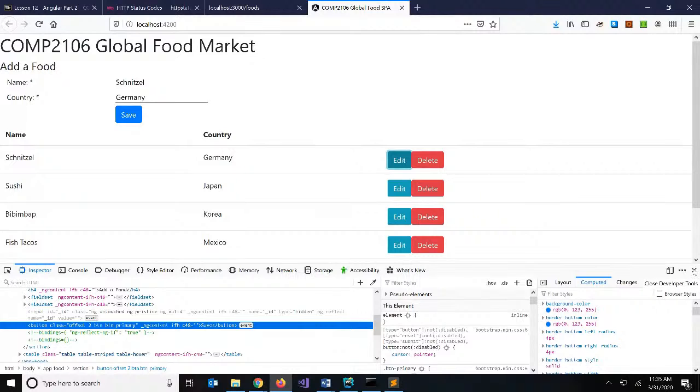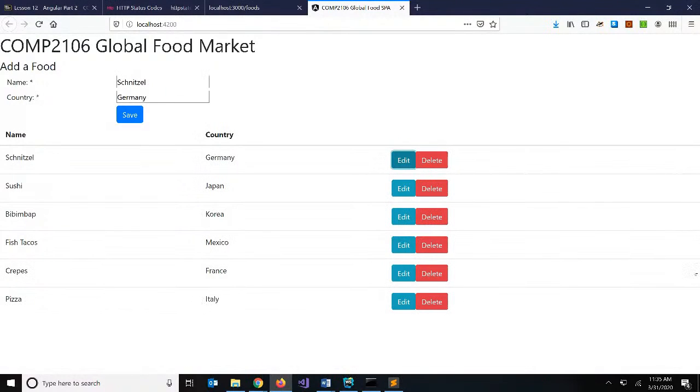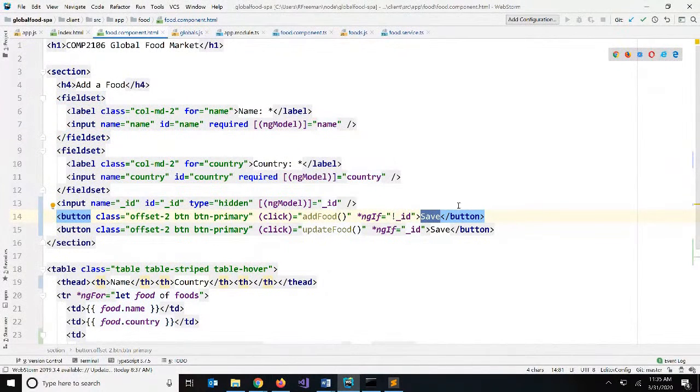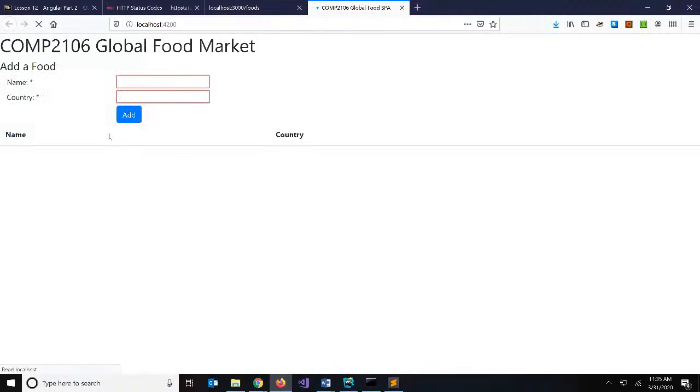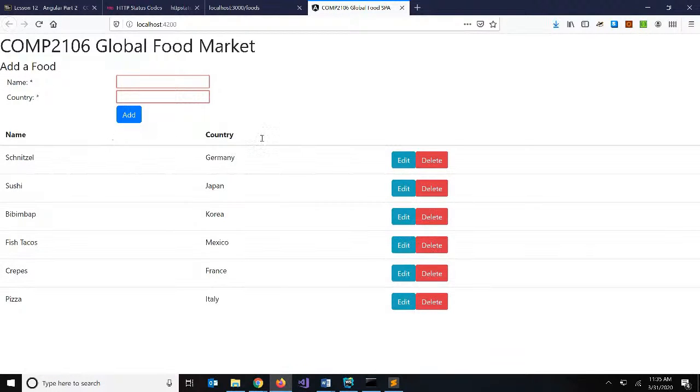Actually, the way we could maybe check it, maybe just so that we can see, we just change those to say add and update. We can see how the buttons toggle. So it says add as soon as I select a food.